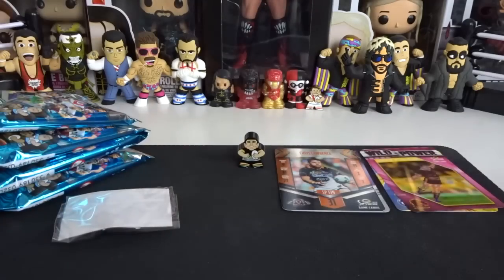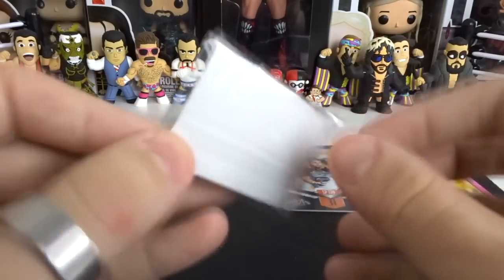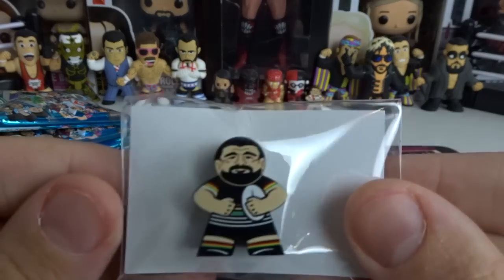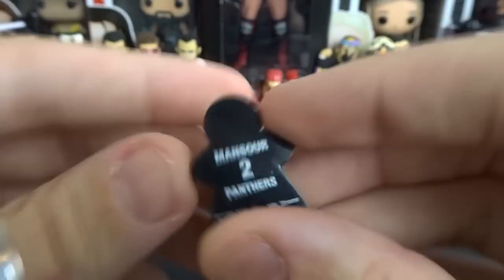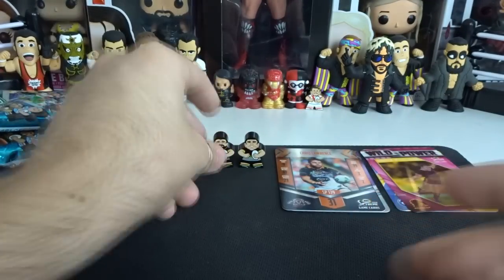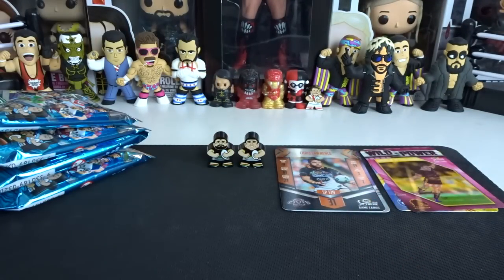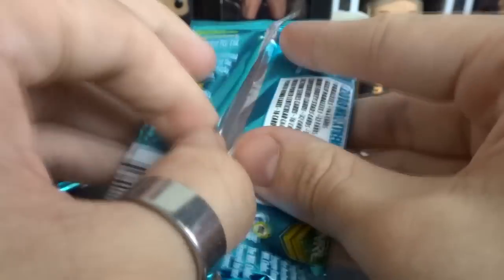Guys, let me know, have you got your set completed yet? How are you going? Have you pulled any of the gold parallels yet? Now this is Josh Mansour. So we got both the Panthers done in this one. So that's pretty sweet. See, Josh Mansour. Bang. Panthers are done. I have completed the Tigers as well. I don't know what other teams I've 100% completed yet. But I know there's 32 of them because there's 16 teams. So there's two per team, which is pretty sweet in my opinion.